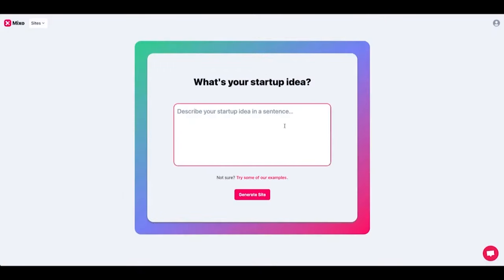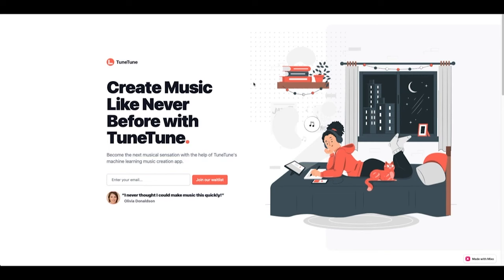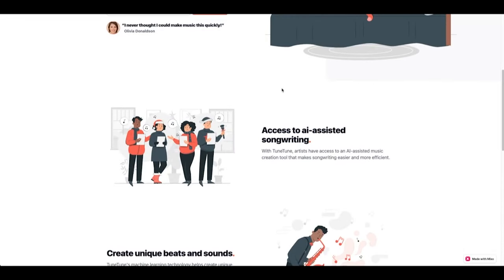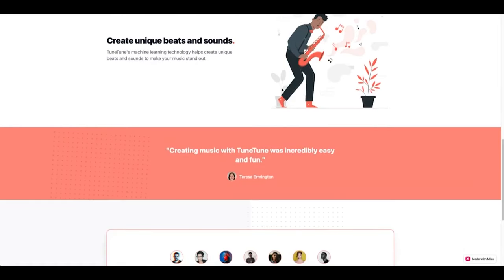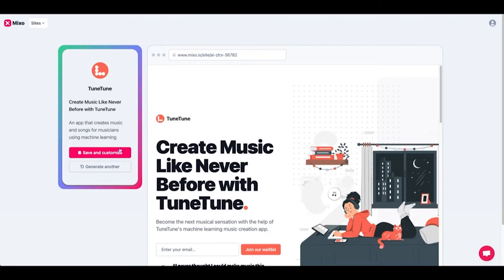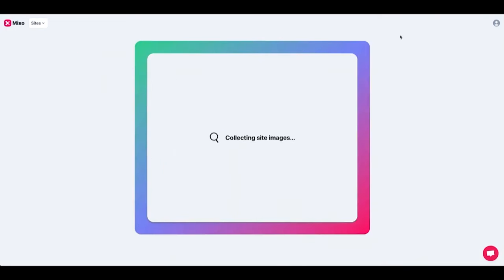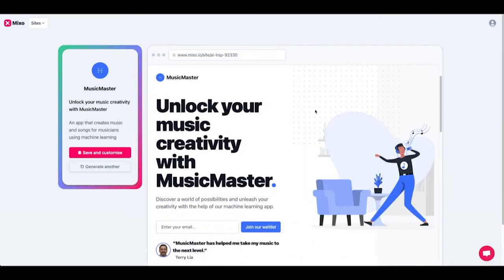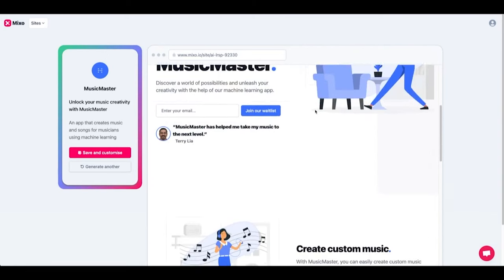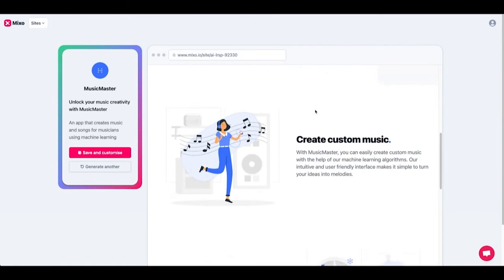Let's give it a try. We start by inputting our information, and the AI will create a website for us. As we scroll down, we'll see the website's value proposition, color scheme, and selected imagery. There are benefits and testimonials generated as well. Let's try generating another website to compare options. Now we have a different color scheme and value proposition. This looks good, so I'll save it to my account and proceed for free.